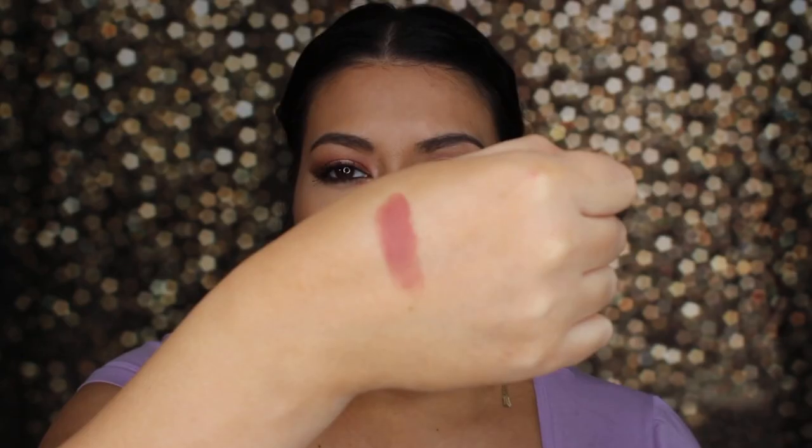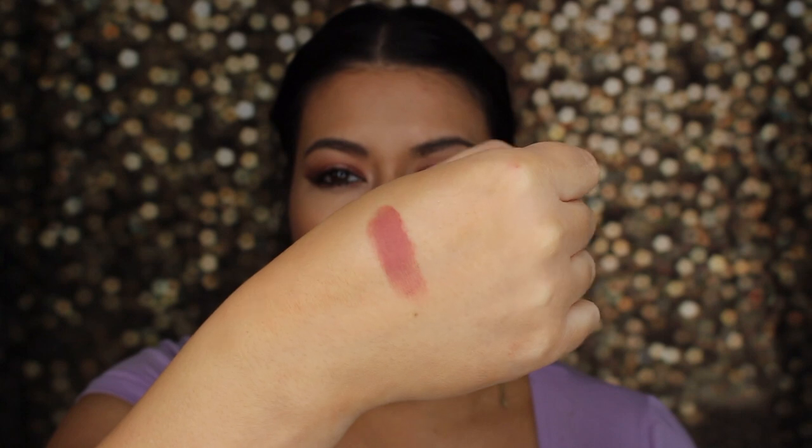Next I'm going to go to lips, and I actually have the Anastasia Beverly Hills Buff Matte Liquid Lipstick - it's actually what I'm wearing currently. It's a nice rosy pink and it's kind of like a nude shade, a little bit lighter. I really like the Anastasia Beverly Hills packaging as well - it's nice and sleek. It stays on like no other. I have gone through a work day which is like 10 hours on the weekends, and at the end of the night it is still hanging on for dear life. It is amazing for staying power and it's matte but not too matte where it makes my lips feel really tight.